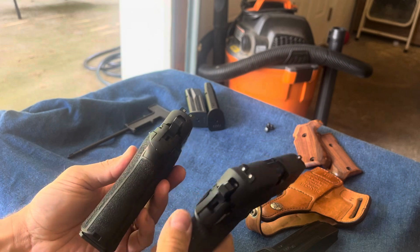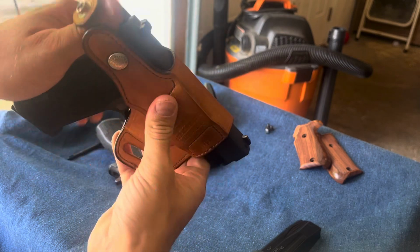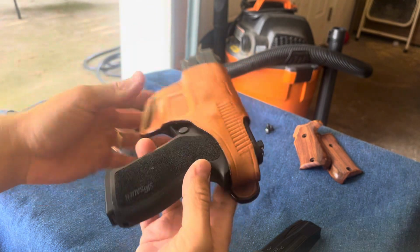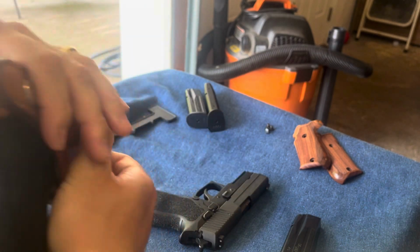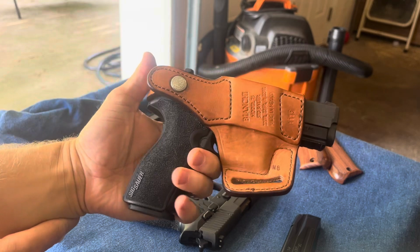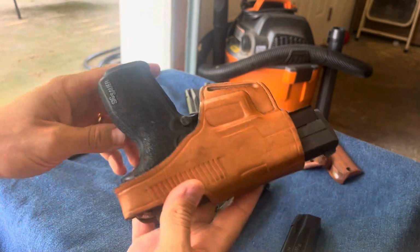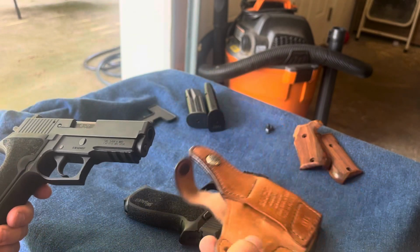I'm trying to think if there was anything else I wanted to show you. Oh yeah, magazines and holsters. So like I showed you guys in the other video, this is a 220 holster, and the 227 fits in there as well. It just takes a little extra effort to get that thumb break snapped. Come on, baby. Crunch time. Well, I'm not going to waste any more time trying, but I have gotten this to close, and it will fit in there as well. So yeah, some of your 220 holsters should fit a 227, if not all your holsters.